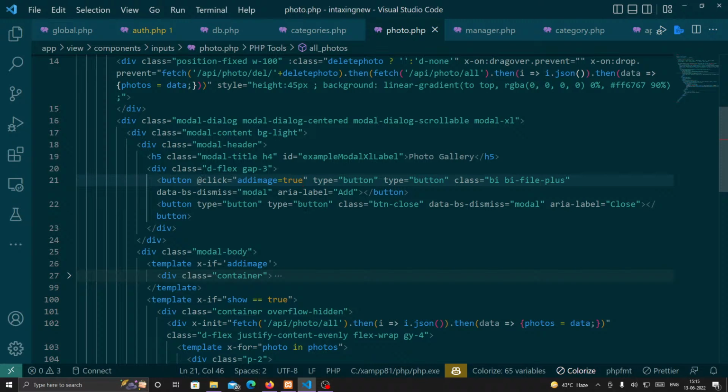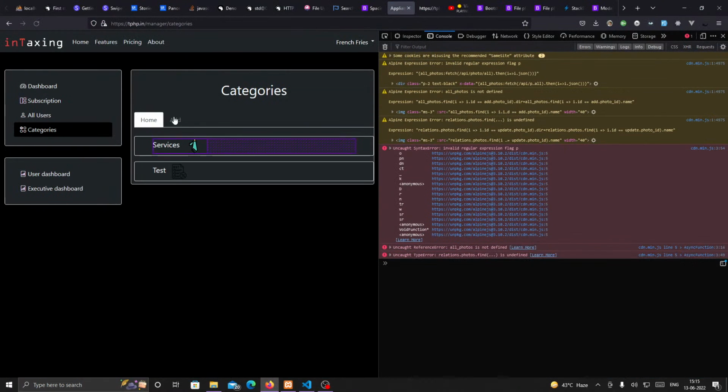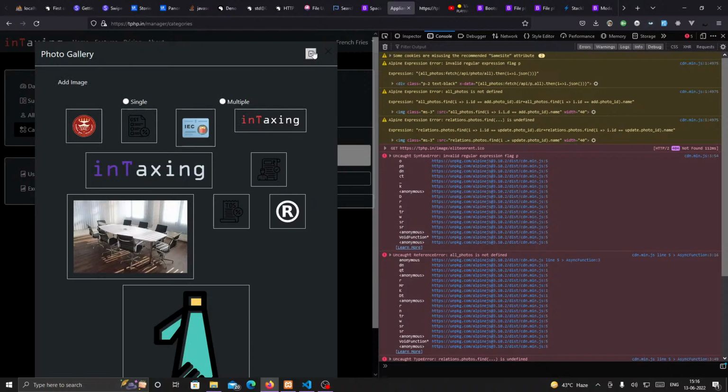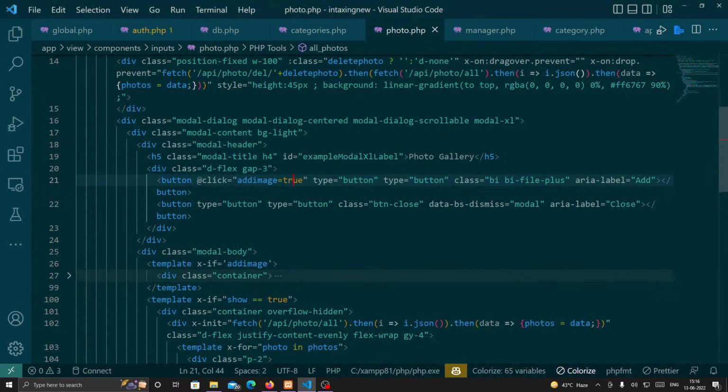What just happened here? So data dismiss, it should not dismiss that, so we are going to remove that. It is a type button, and it should toggle that.